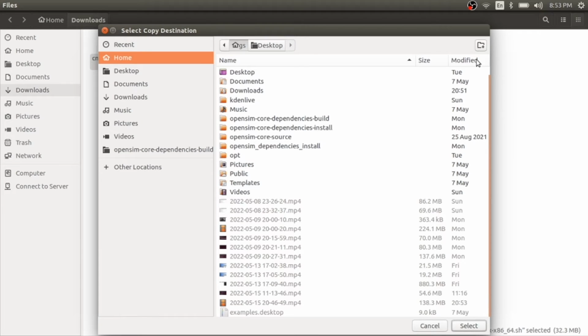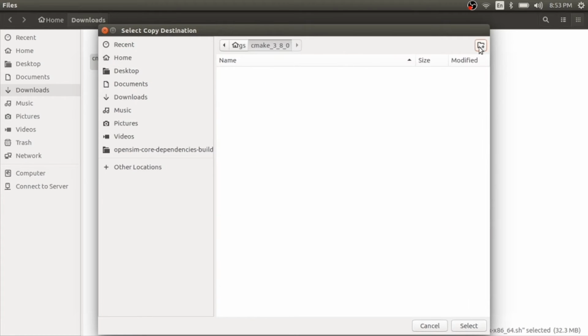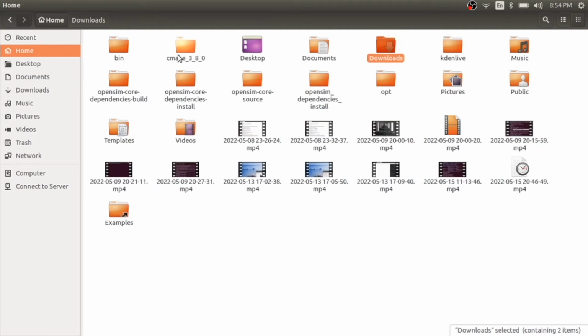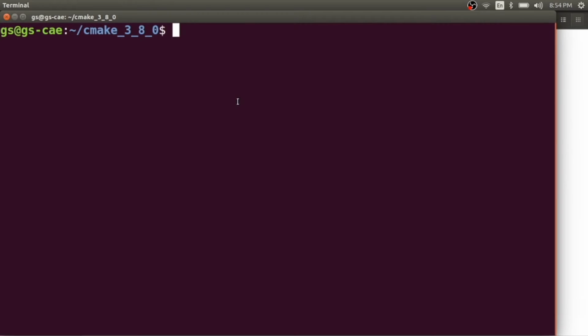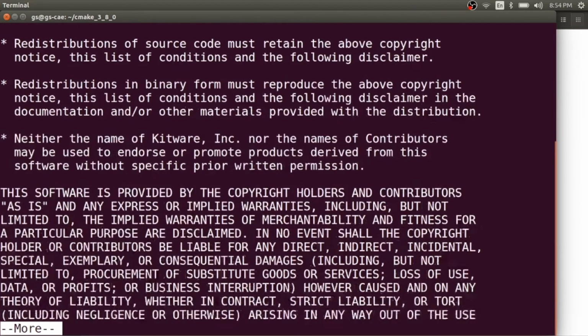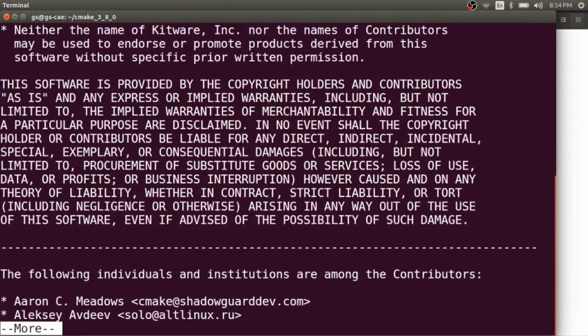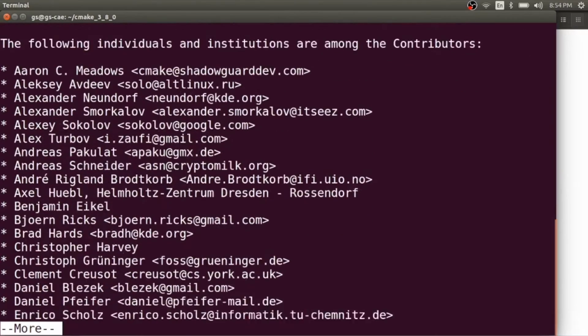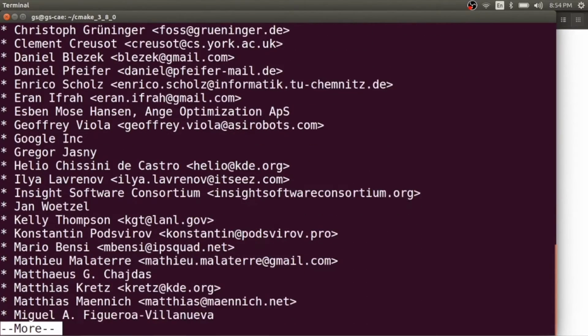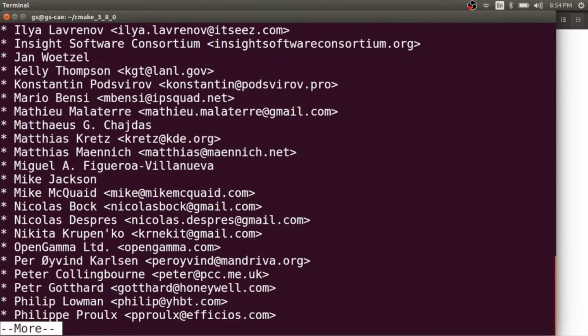So you have to stop the installation and move to the upper folder, then the download folder, and I suggest you make a folder named cmake_3_8_0, and do it again in this specific folder.